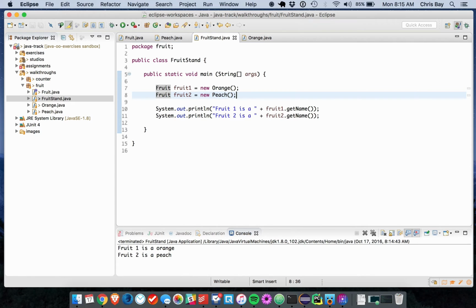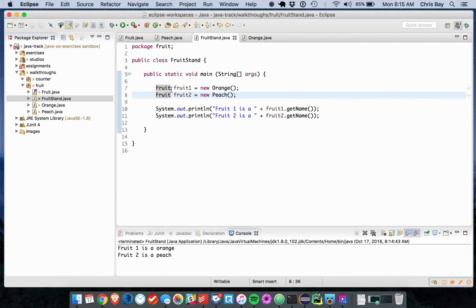Now that's very useful because as long as I'm only using the methods that are defined in the Fruit interface, I can use this more generic typing, and that gives my code more flexibility. The more abstract, the more flexible, the more polymorphic we can be, the better off we are.